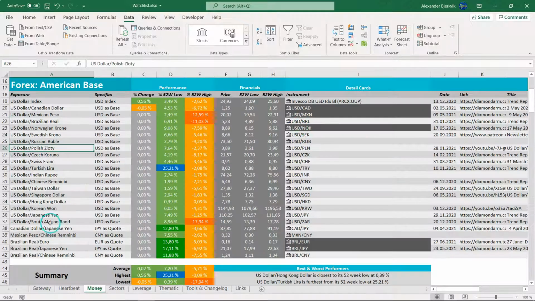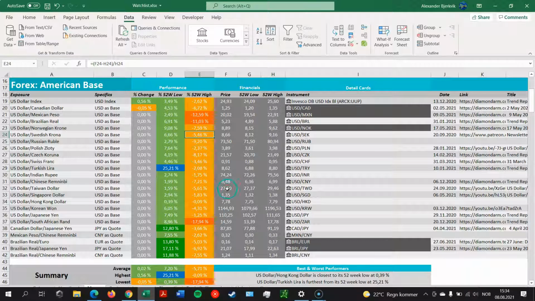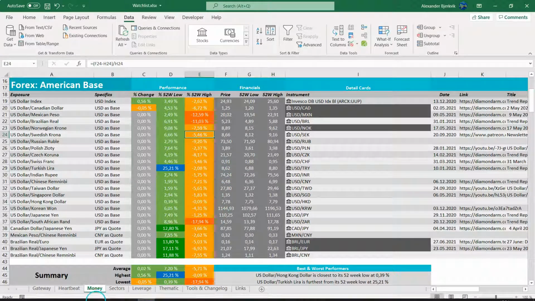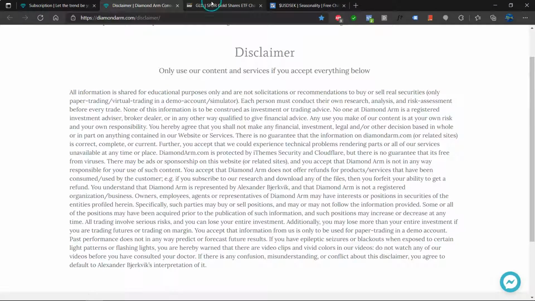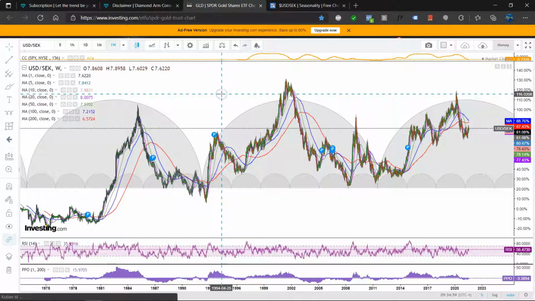So, we go here to the Forex market. US dollar, Swedish Krona. So the US dollar is the base in this case. 6.66% from the low, minus 5.46 from the 52-week highs. And so we have certainly seen some meaningful moves, given that this is the Forex market, and you can get very big moves due to the leverage.